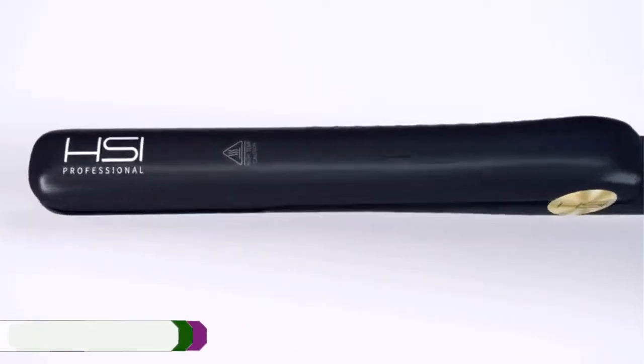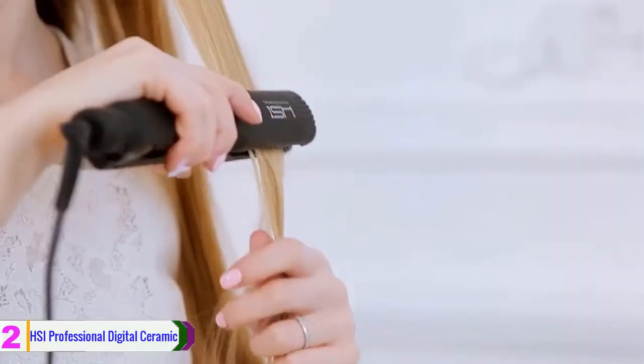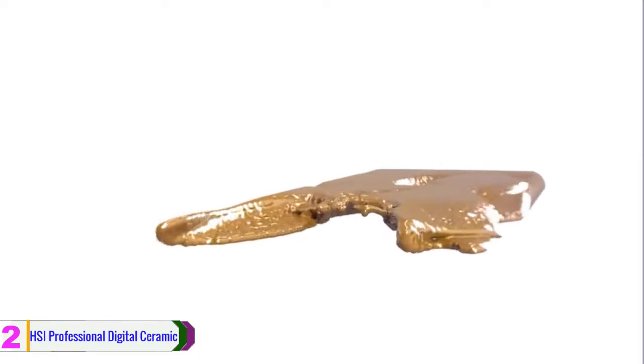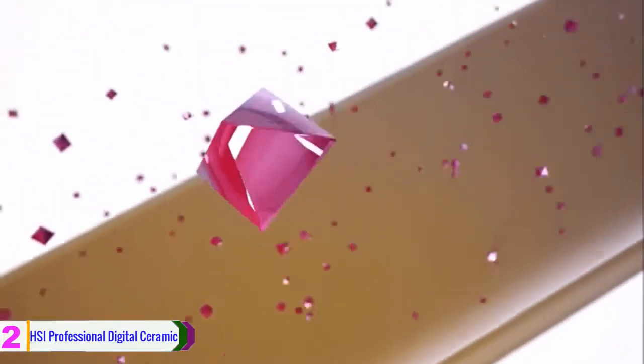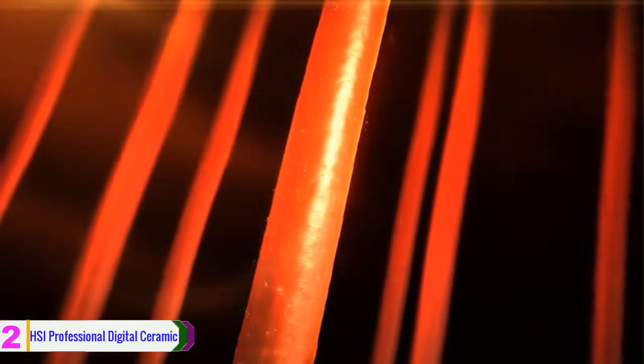The HSI Professional Glider Plus Flat Iron is packed with the most advanced technology to give you shinier, smoother results that last longer. We begin with the 1-inch wide heating plates made of high-quality, durable ceramic that provide an ultra-smooth surface so that your hair glides through. The ceramic plates are then coated with tourmaline gemstones that emit negative ions to give you a frizz-free shine. The ions work by breaking down water molecules so they more easily penetrate and hydrate the hair cuticle.